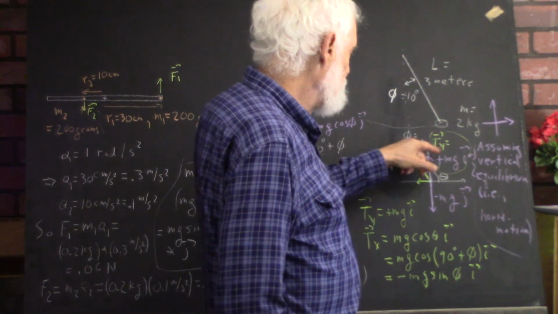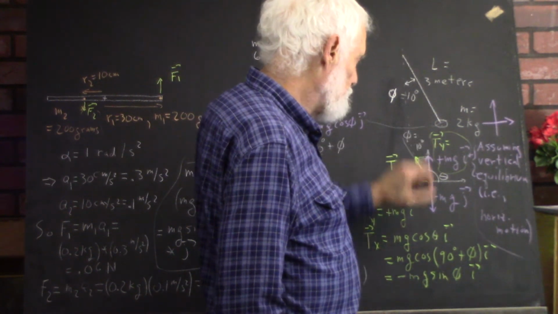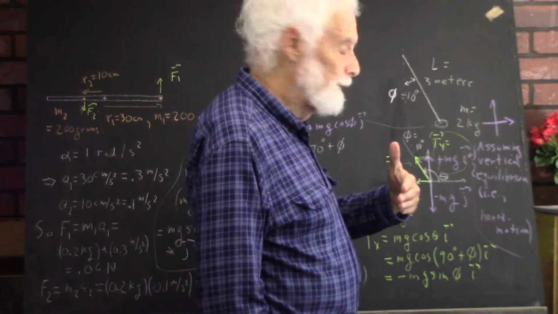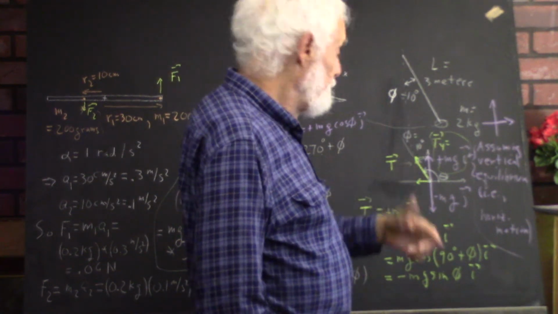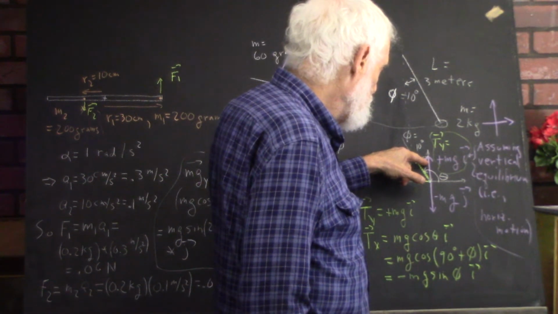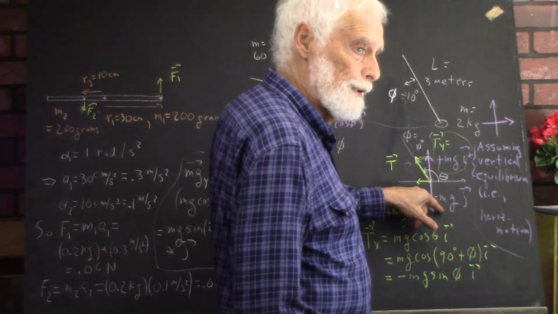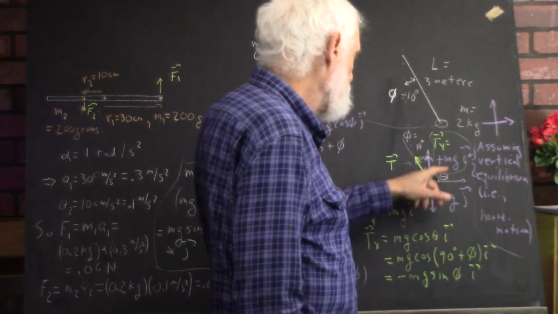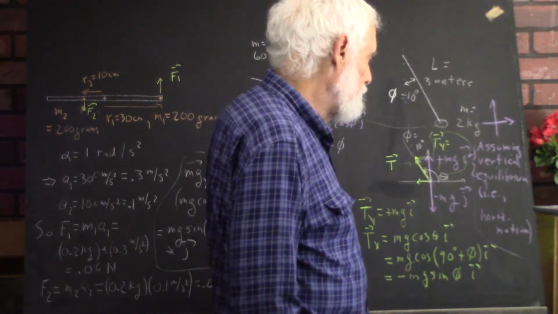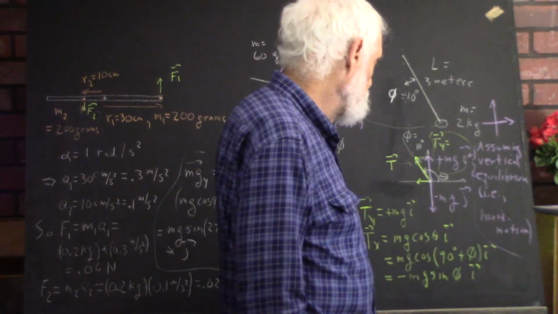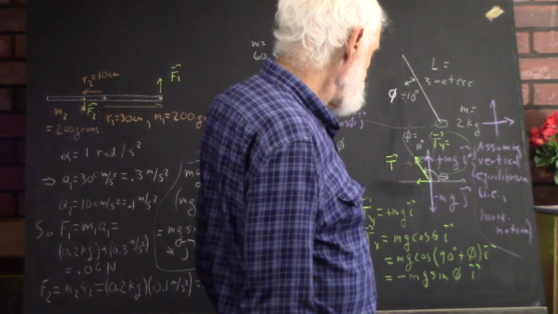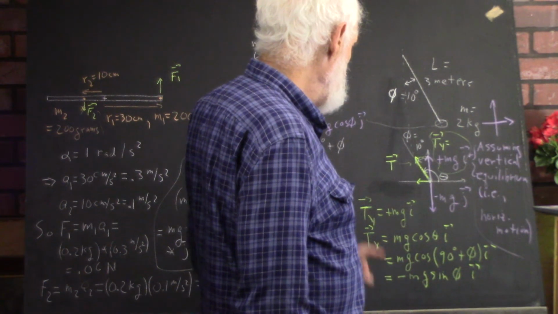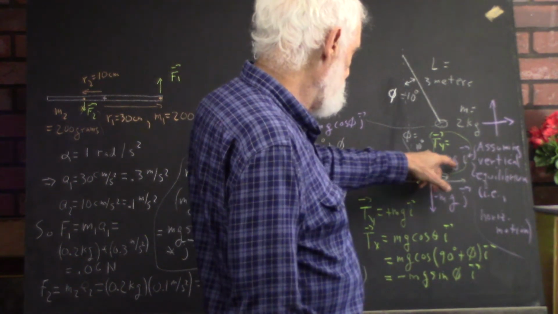The tension has a horizontal and a vertical component. If the motion is along the x-axis, then you have vertical equilibrium, so that the y component of your tension has to be equal and opposite to the y component of your gravitational force. So it's got to be plus mg j. This is assuming vertical equilibrium, that is what you get if you have horizontal motion. There's a little more to it, but the y component of the tension will be mg j.